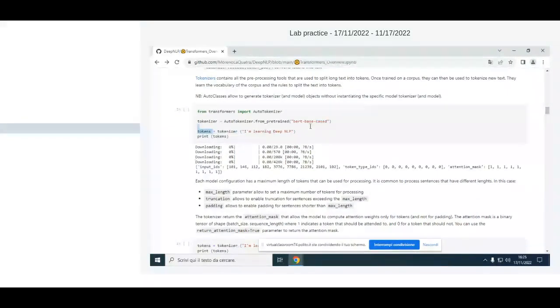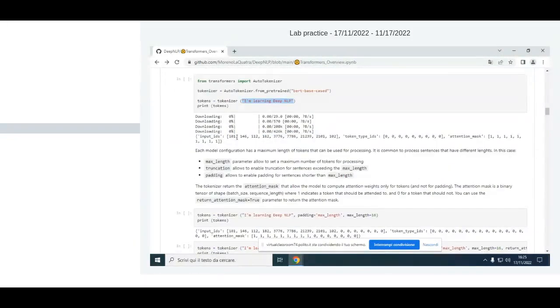If you run the tokenizer over a given text, so you just call the tokenizer and give it a sentence, it gives you the input IDs, which are the mapping between the tokens found in the text and the IDs in the embedding matrix that has been created with the model.